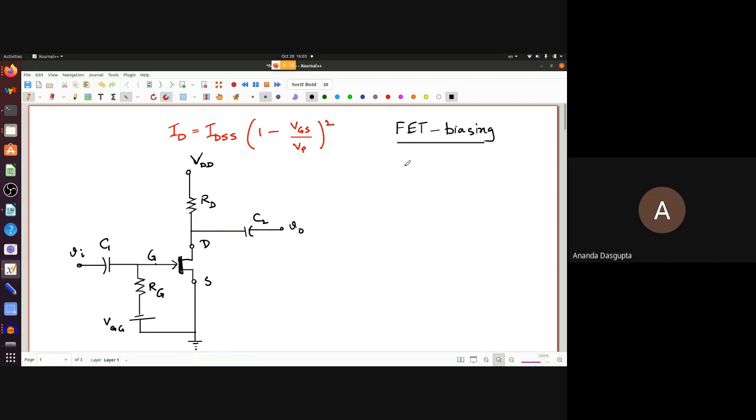Basically, if you remember, we had these characteristic curves. If you plotted, ID was strongly dependent on VGS. So if you plot ID versus VGS, you essentially get a graph which looks like this, a parabola. And there's a voltage at which it pinches off. So this is VP, a negative voltage. I'm talking of an N-channel JFET, the kind that we have described. This voltage is called VP. It's a negative voltage at which there is no current.